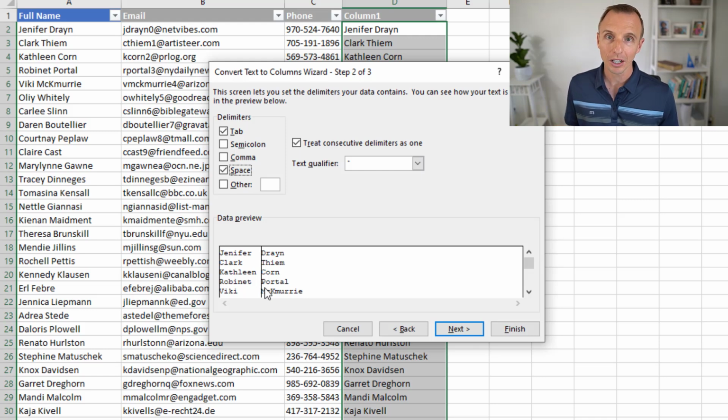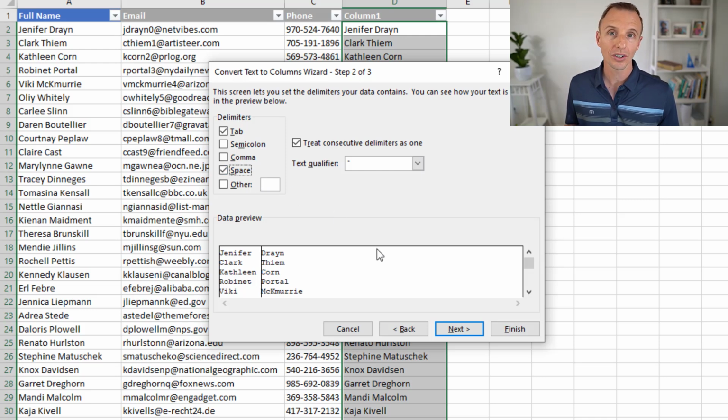If you have a different character that you want to split by, for example, this column over here contains the at symbol and the email address, maybe you want to split by that. You can absolutely do that with text to columns. And you would select other here and then type that symbol, that being the at character, or maybe this dash character, you would just type those in the other field. But in this case, we'll just choose space.